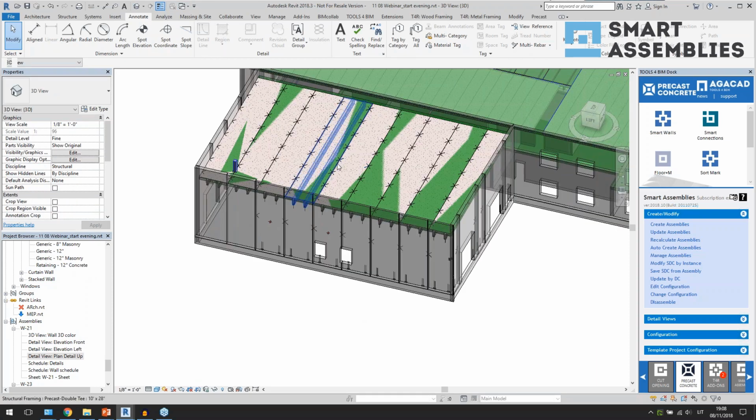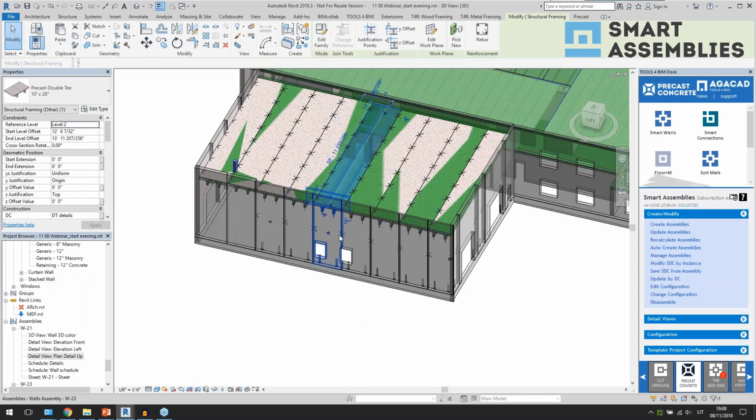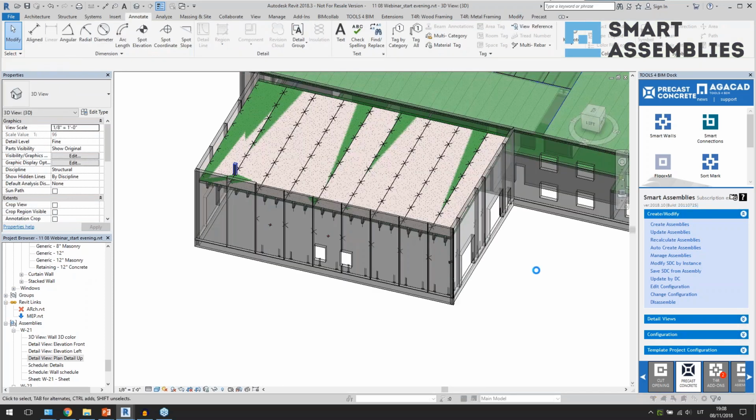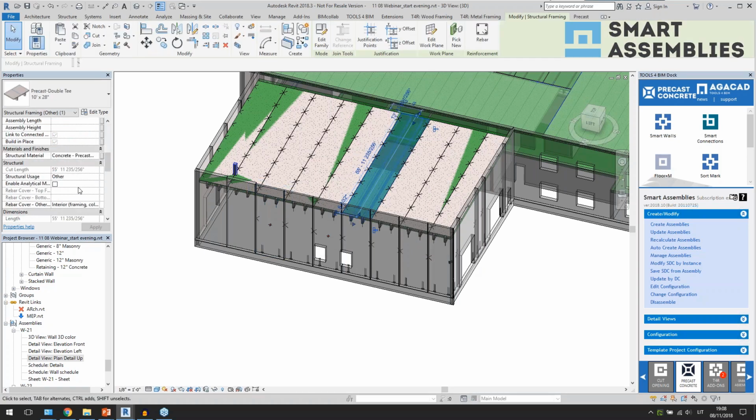Let's create another one, just a slab, double T. All right. I didn't renumber them, so I need to fill mark value. For that, I'll just manually do it. Okay.